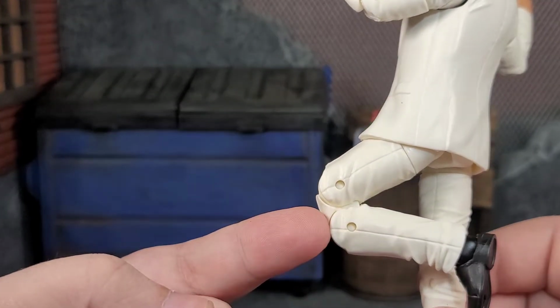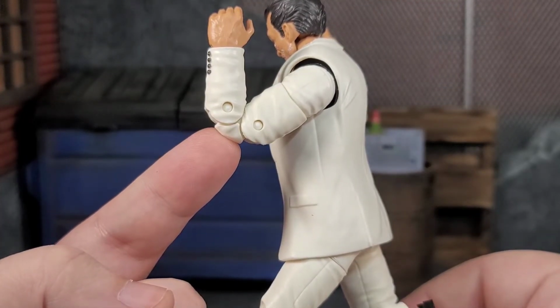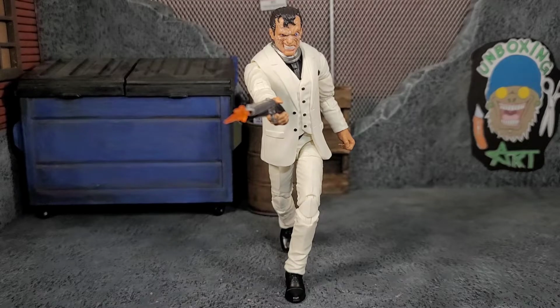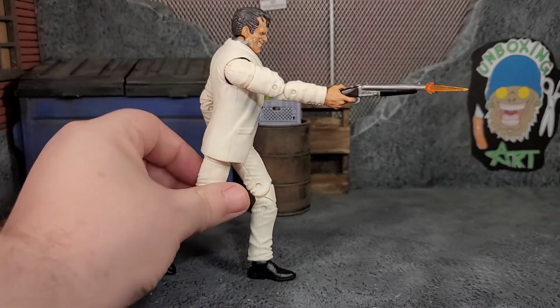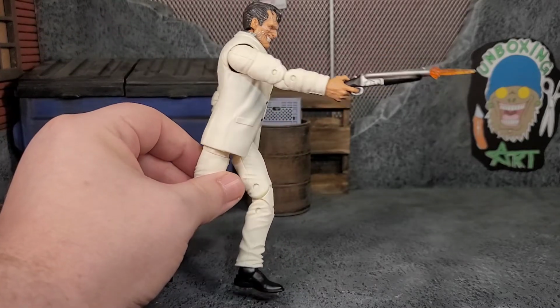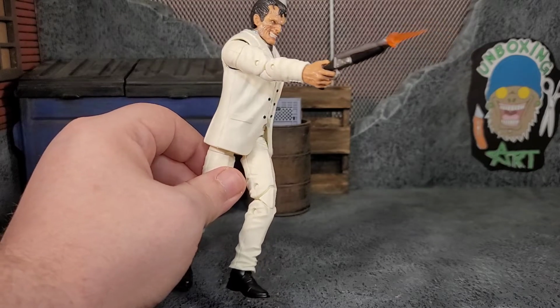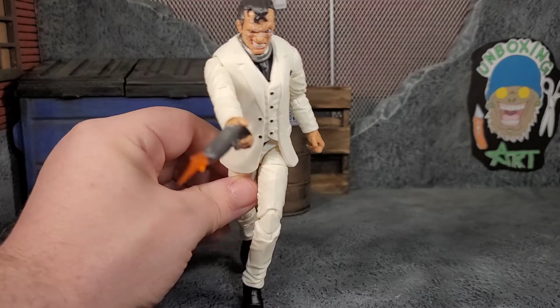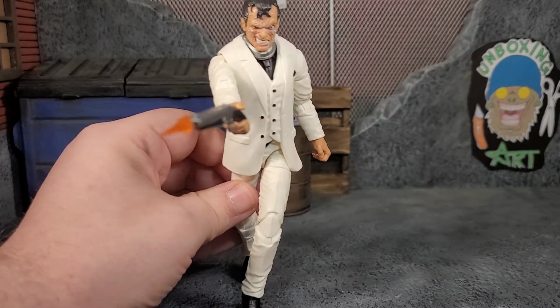Ankle bend, pivot. But what's crazy about this figure, we got pins. This would have been a great opportunity for some pinless, because this would have made it look even cleaner. He could do a nice little walking with that double barrel, just blasting somebody, and it's a very nice looking figure. Again, that suited overlay, it's a little bit thick, but still, with the accessories that this bad boy comes with and the sculpt work in the head, it's a solid release.